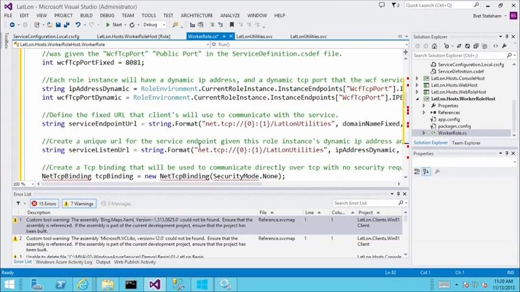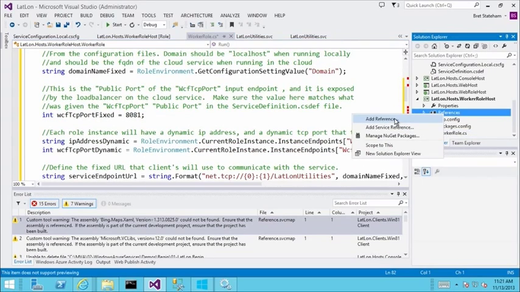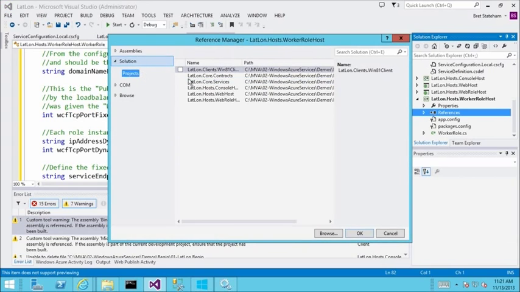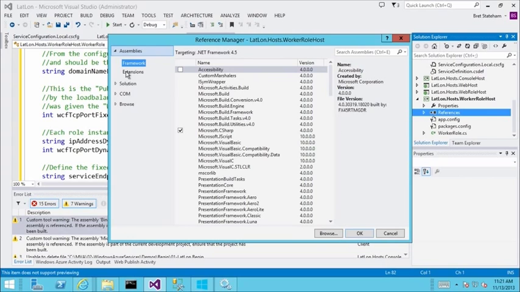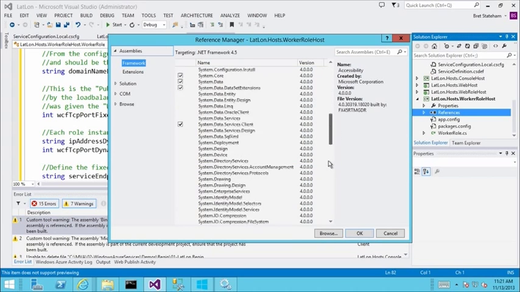And I got to go add in a few service references. So add a service reference off to my contracts and services. And then also from assemblies under framework, there we go. I need that System.ServiceModel.